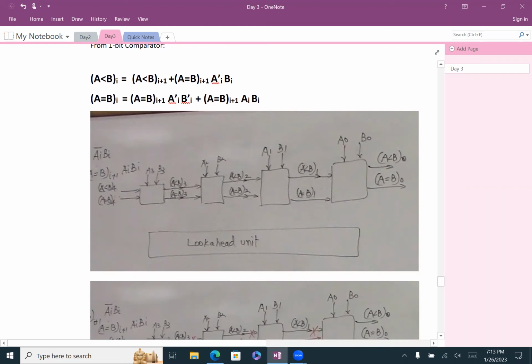So from previous, what we said about A minus B, how did we find that? We say either it's less than B in the previous stage, or it's equal in the current stage and A of I is 0 and B is 1. So that's the only case where A is less than B. The second condition, for A equal B: when we have that, it's equal at the previous stage, and at the current stage either both zeros or both ones. That's why we have it like this, right?